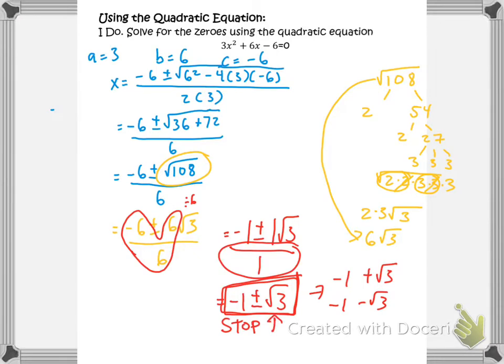Alright, so this week looks a little different. The setup is the same, but then once you get to this step, you have to simplify the radical. And then once you simplify the radical, you have to simplify all 3 terms. Alright, let's go ahead and do the we do with me, and let's see how it goes.